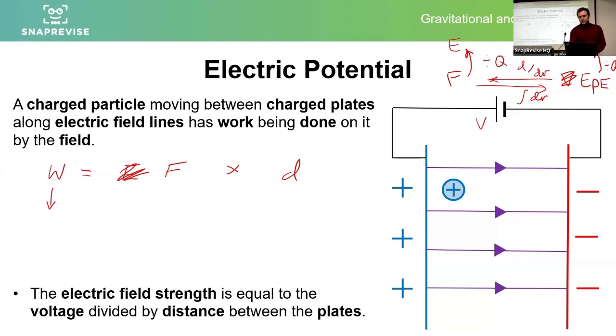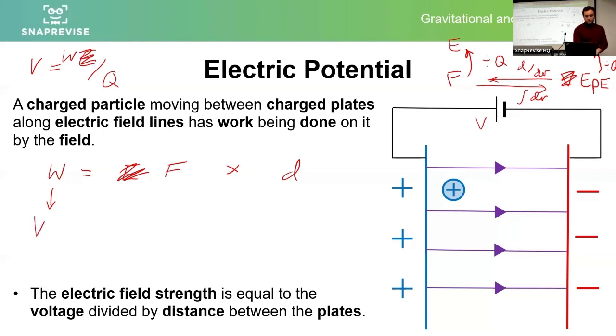We've got a cell powering it with a potential difference here, and we've got to be careful a little bit because voltage. Well, this is an insight into potential difference. The reason potential differences are called potential difference is exactly this. It is a difference in this electric potential. I said yesterday that potential difference is energy per unit charge. Or, in this case, it's work done per unit charge.